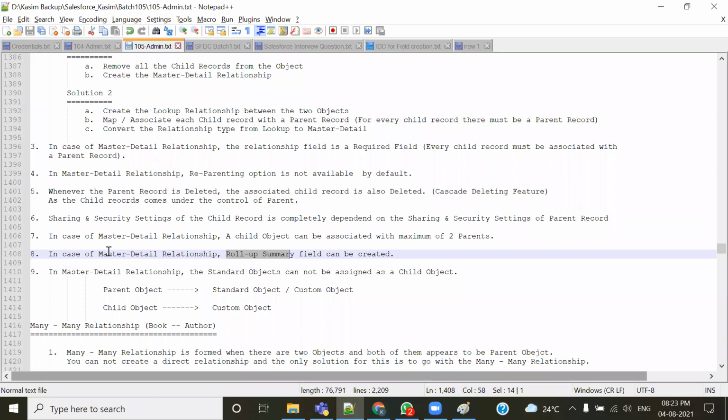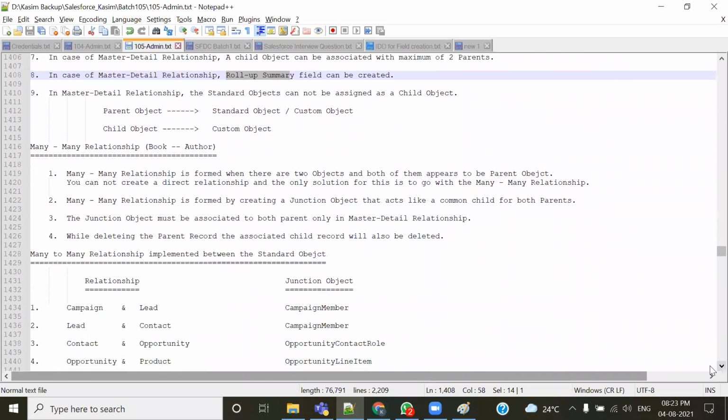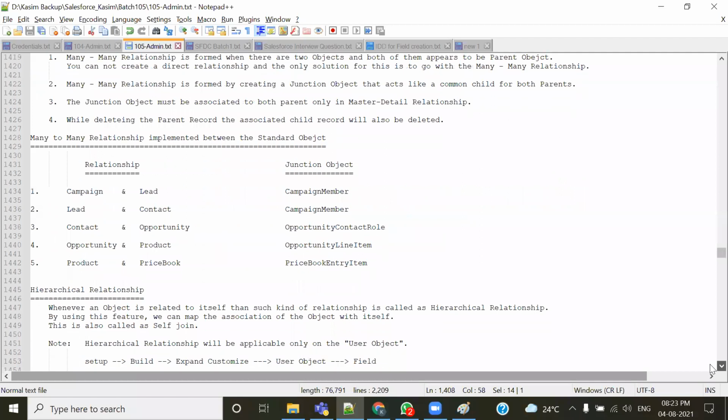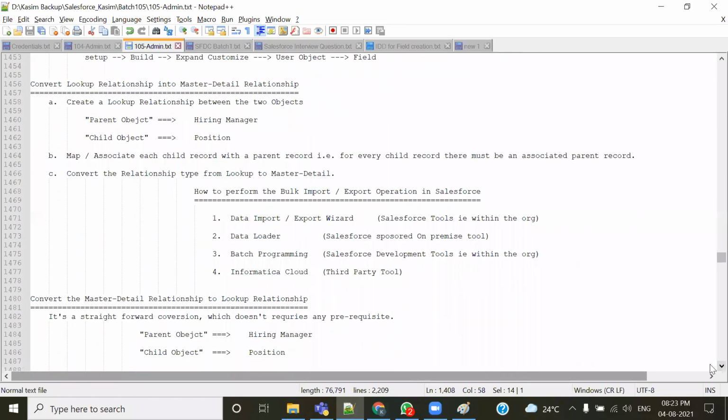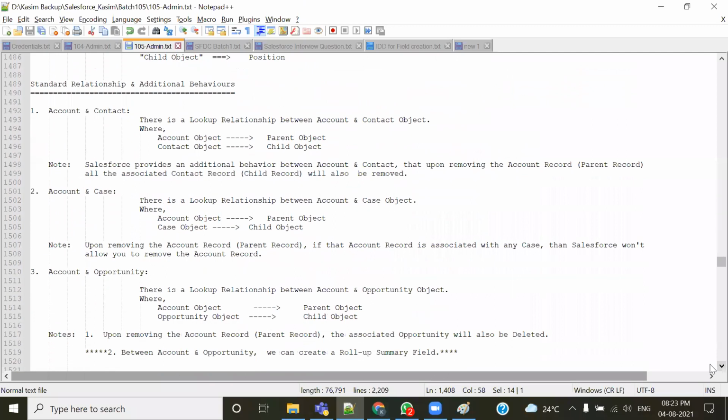That's it. बट अगर आप यहाँ पे कोई अटेंशन चाहते हो तो एक पॉइंट और बोलो कि ऑल्सो, देयर इज ओनली वन. अब देखो यहाँ पे मैं चाहता हूँ कि इलैबोरेट करो. क्यों? कि बाकी लोगों को नहीं पता ये चीज. The roll-up summary can only be created in the master detail relationship, but there is only one lookup relationship where we can create the roll-up summary. It is actually between account and opportunity, where you can create roll-up summary.